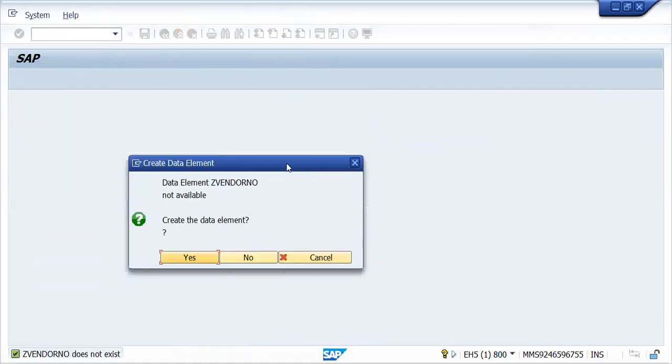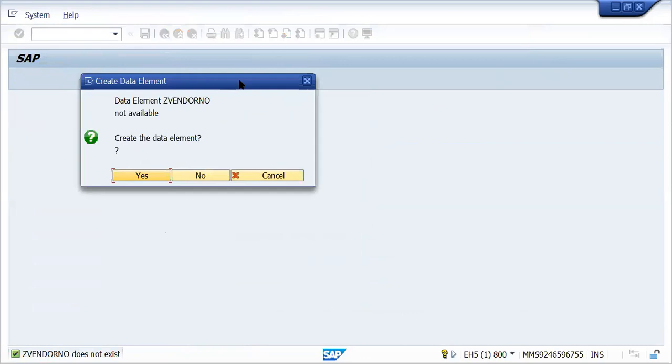Now you can see a pop-up called data element not available. Since the data element that we are creating, Z vendor number, is not there in the system, it is showing you that it is not available. Just click on create the data element and say yes.